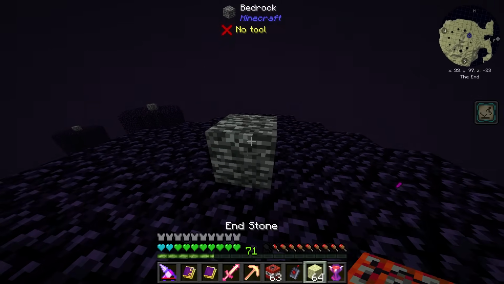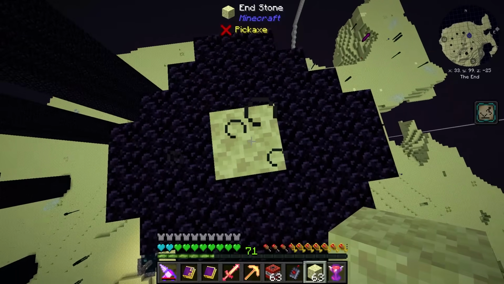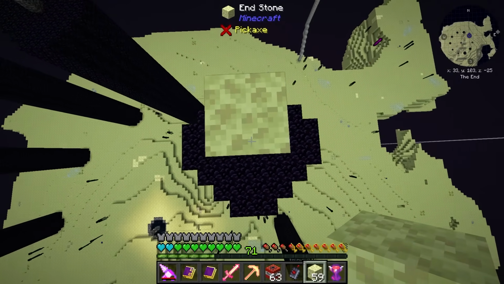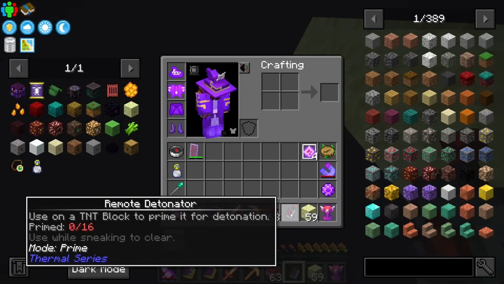I wanted to go through its build process, right? Where it would spawn the end crystal here. And I think there's a blast range that will blow up these blocks. So I need to go at least 1, 2, 3, 4. But I don't know if the TNT that I plan on using here is going to work because I want to utilize this detonator.